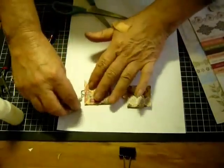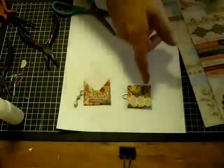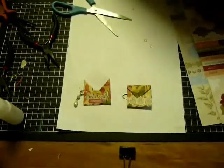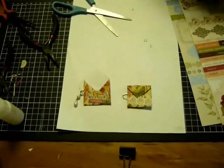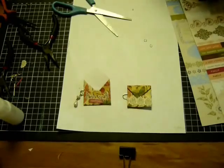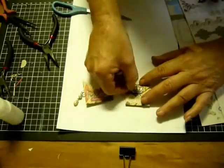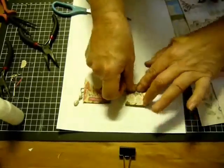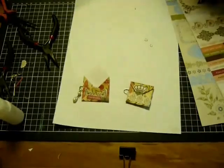So we have one dangle on there, with the word together. We've got the border there. So what can we put there? Okay. Just put a crown. A crown. And we'll just put the word beautiful.